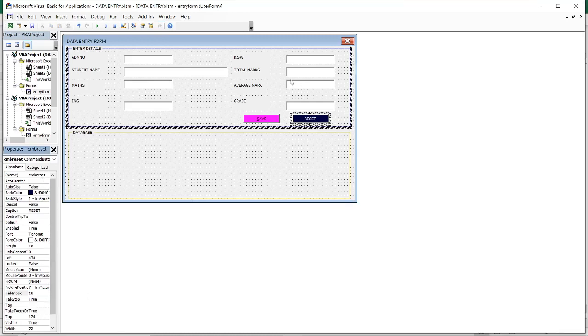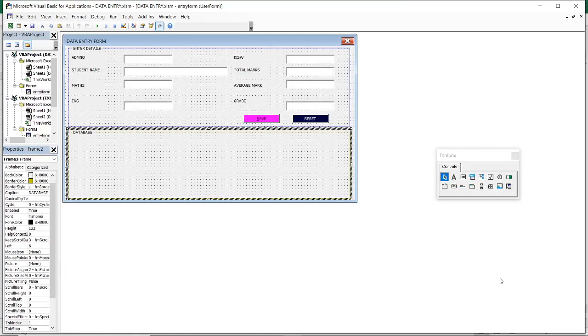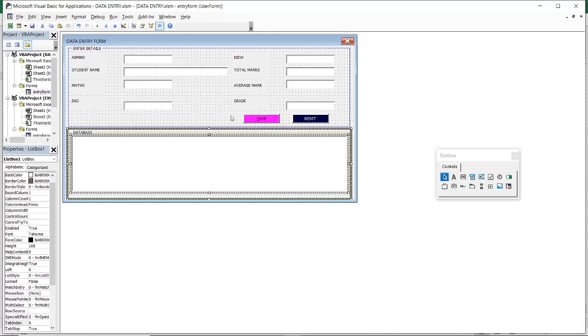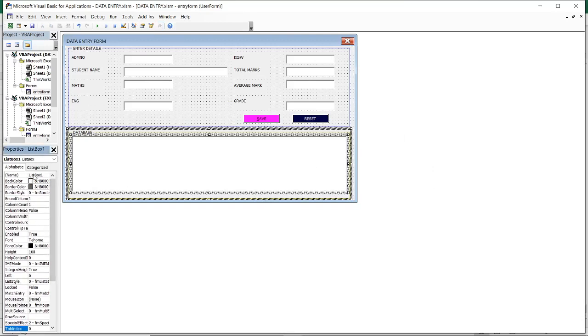That is okay. Then I also need to have what we call a list box, because this is where we shall be having the list of data, the database. So I need to have this list box like I have done here. The list box also needs to be renamed LST database.